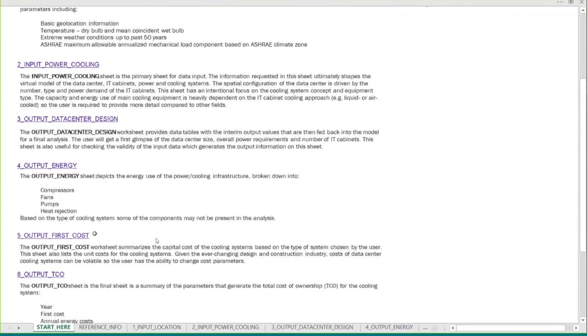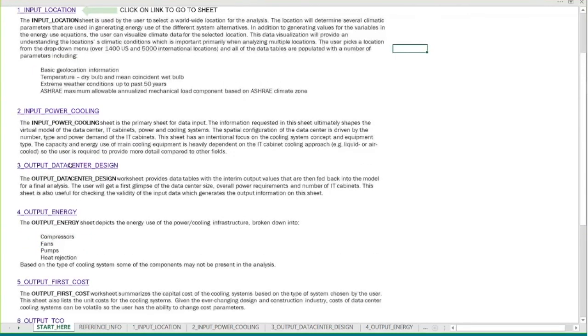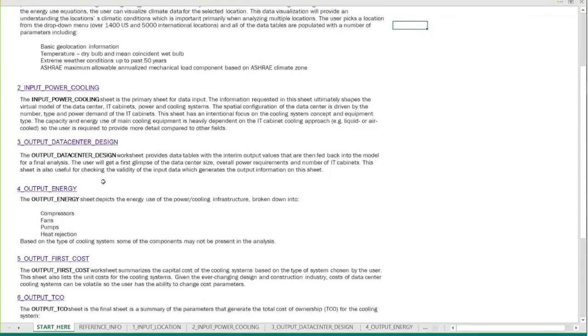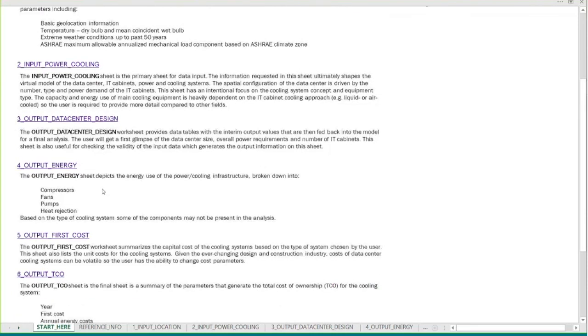First cost, and just what it says. After we get the parameters of the data center through, that's in the third output sheet. Once we have those, we can start to develop, at a high level, again, you'll hear me use that phrase, high level, based on kind of industry standard parameters, first cost of the power or the cooling systems and the building itself from a square footage standpoint.